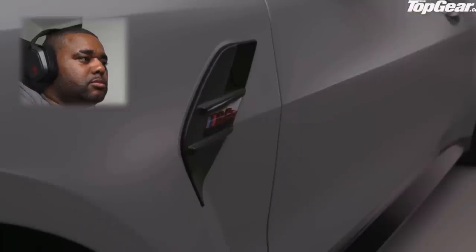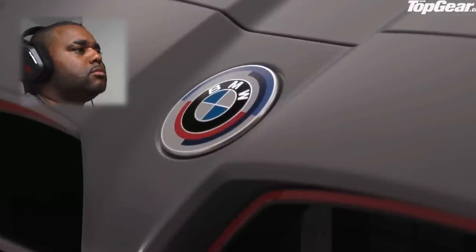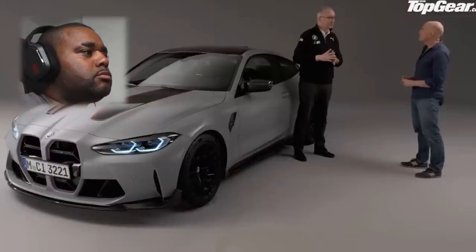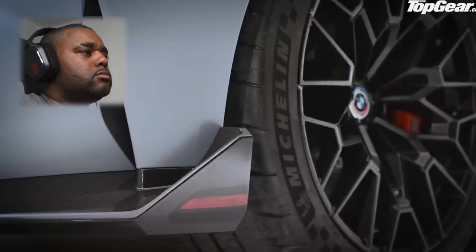Where does that weight discrepancy come from? The new generation of M3 and M4 increased in weight by the dimensions — it's a bigger car. We also had to add a particle filter and similar technology by the end of the predecessor's run. So at least the difference between the predecessor and the actual model is about 50 kg. Comparing the M4 CSL with the predecessor M4 Competition, it's 50 kilograms lighter.